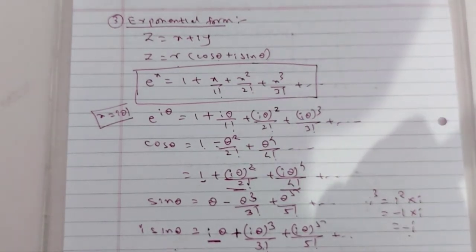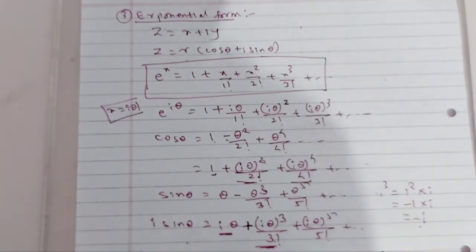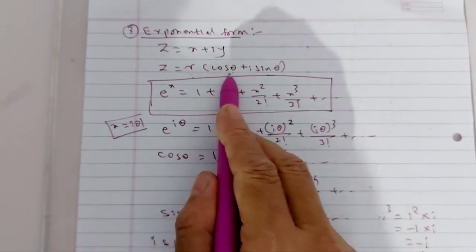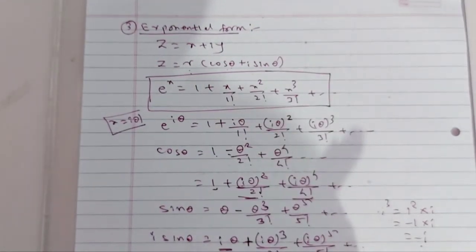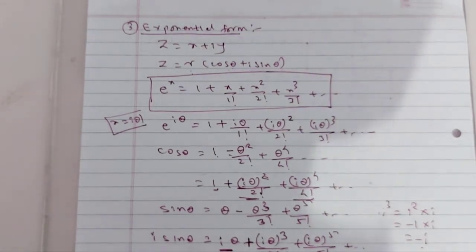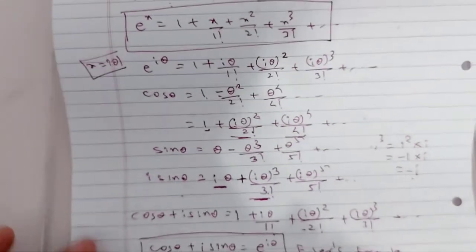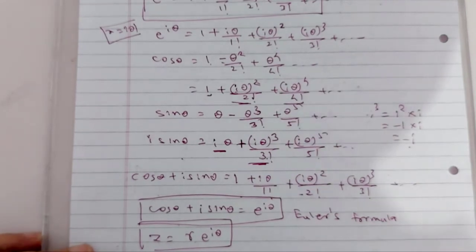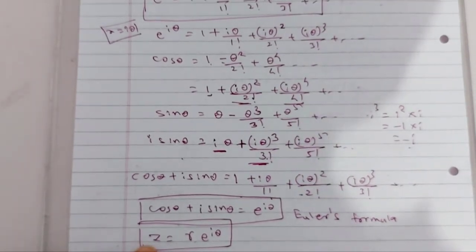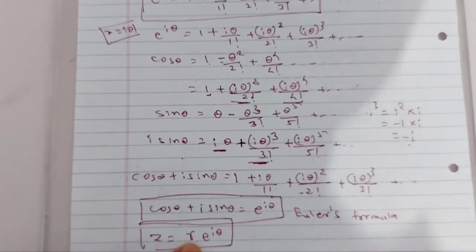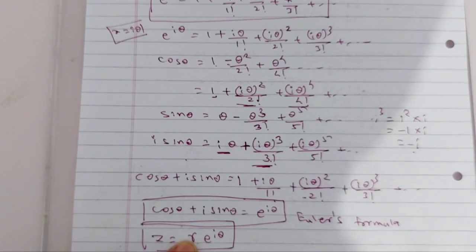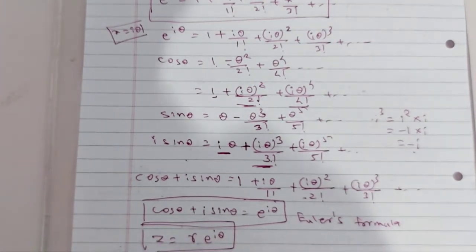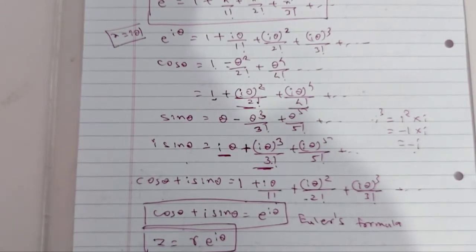Very important expression. So the complex number z, how will I write z? r into cos theta plus i sin theta. Now I'll write r e to the power i theta. So this is my exponential form of a complex number. This form of z is called the exponential form, where again as usual r is the modulus and theta is the argument. This is what we have understood as far as three forms of the complex numbers are concerned: the rectangular form, the polar form, and the exponential form.